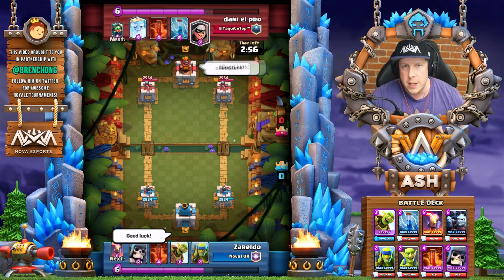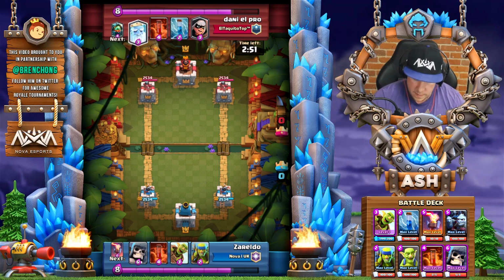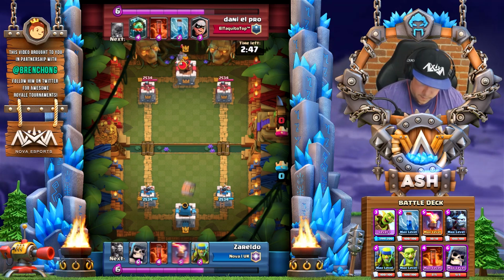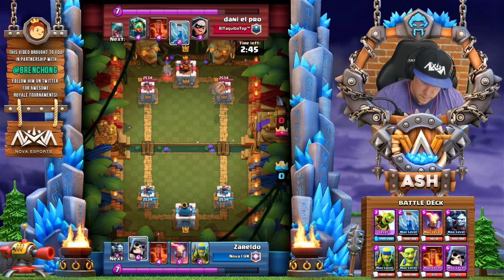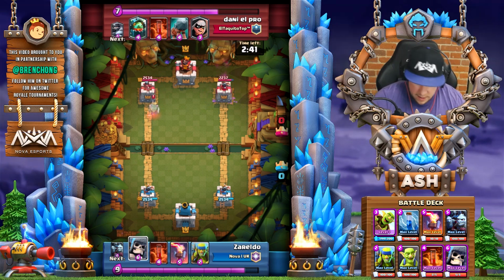First off, how do you feel about this starting hand? It's a good starting hand because I have the Goblin Barrel to put on the tower as well as the Spear Goblin, so I put my barrel on the tower. So that's obviously a good starting move, just as it normally would be in bait.